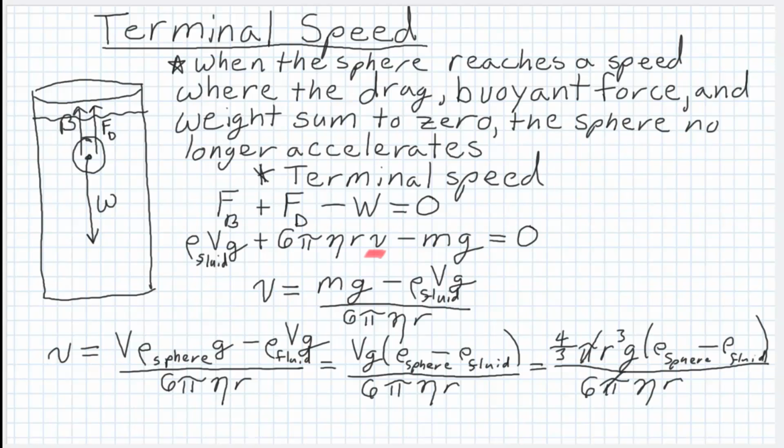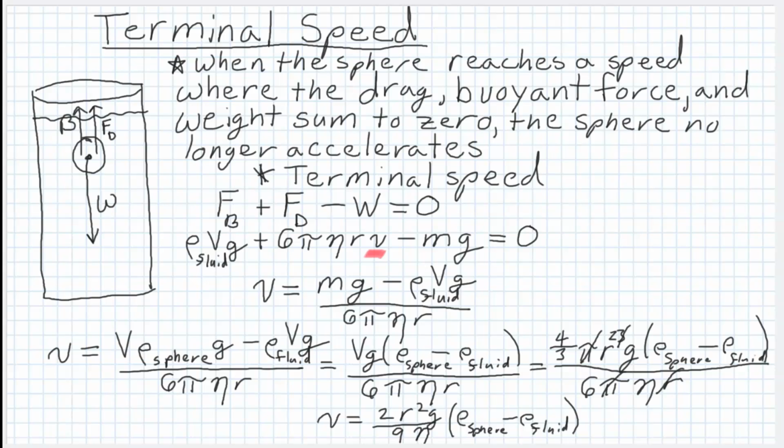All right, I see that I have pi on the top and pi on the bottom, so that'll reduce. I have r squared on the top, and r cubed on the top, and I have 1r on the bottom, so I can reduce r to r squared. And I can also divide 6 into 4/3, and in the end I get 2r squared times the acceleration of gravity divided by 9. So I got the 2/9 by dividing 6 into 4/3. And my viscosity stays on the bottom, times the difference in our densities. So the density of our sphere minus the density of our fluid.